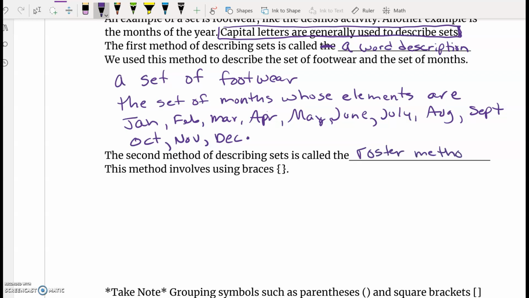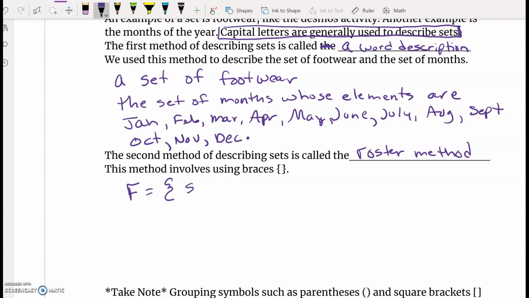Now, the second method of describing sets is called the roster method. Similar to the word method I used for the months, I just listed everything out, but it's going to involve braces. So let's redo it. I'm going to only include some of the set of footwear. I'm going to call it capital F. What were some of the elements we had?